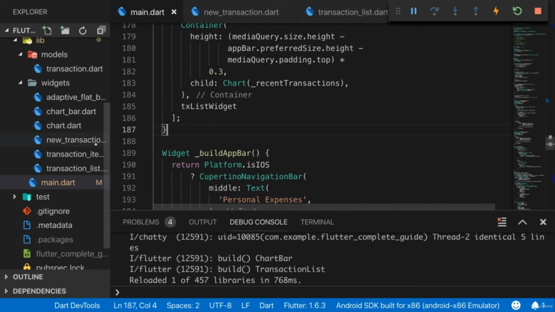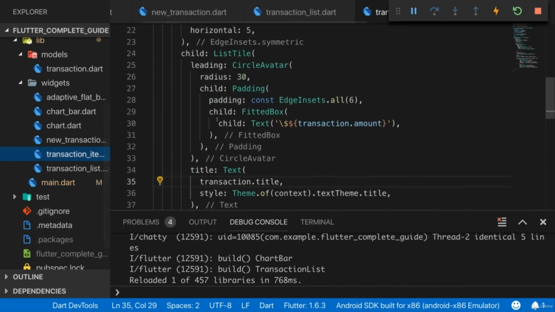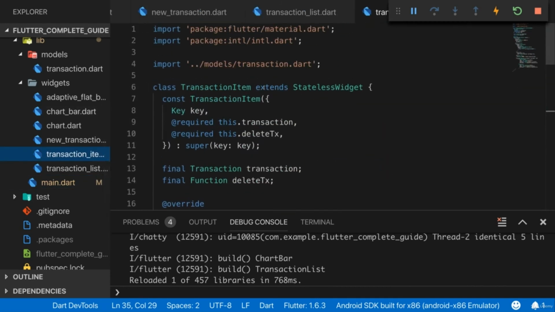We're almost done with this section. Now I want to come back to something I mentioned earlier. In the transaction item widget, in the transaction item Dart file, we have this strange key thing and this strange syntax after our constructor. What's this all about? Before I dive into this strange after-constructor syntax, let's understand what keys are.